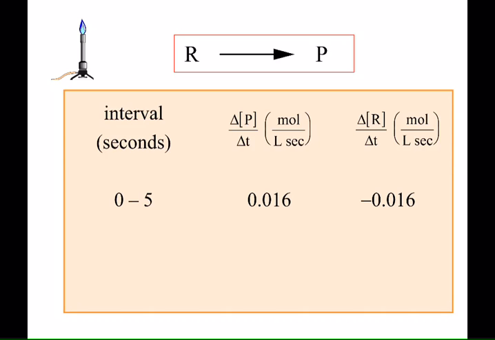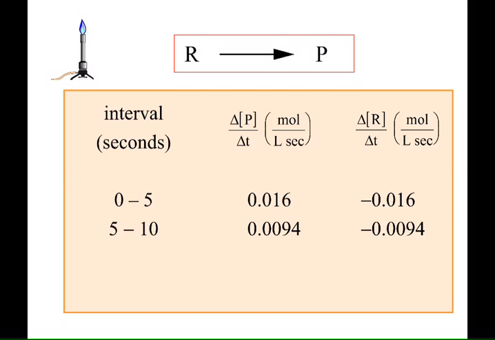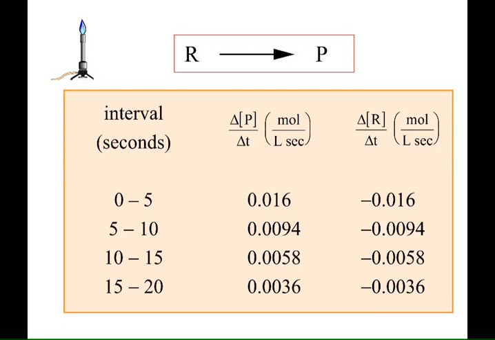If you were to do a similar thing for the next interval from 5 to 10 seconds, we should see those rates decreasing. Does it look like it's slowing down? Yeah. And this would be the 10 to 15, and this is the 15 to 20. Any questions about that? You should be able to come up with these numbers. On that page you had a star, so if you're looking for something to practice on, these numbers are available for you.